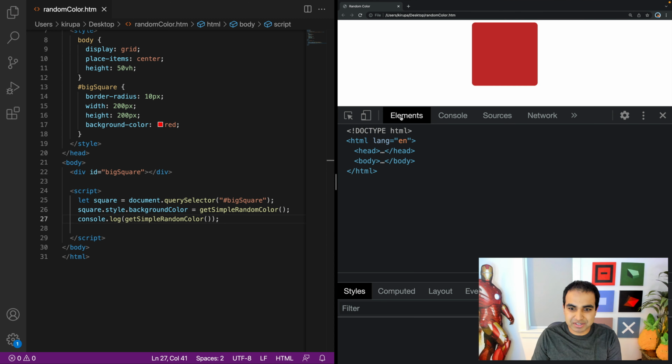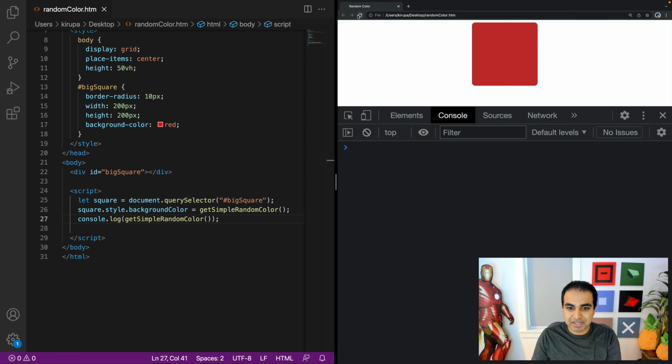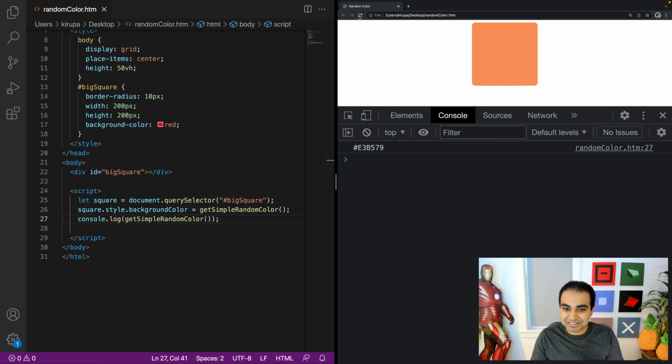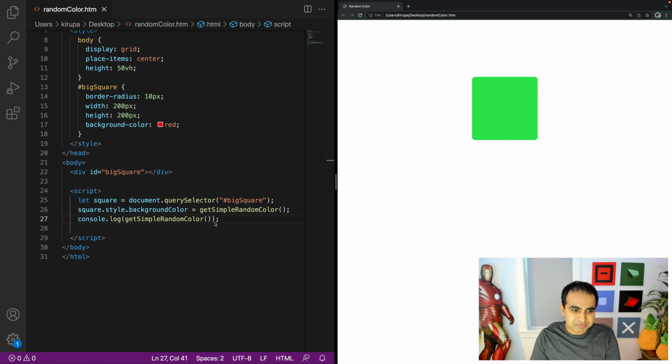So I'm just going to go ahead and bring up the console and refresh the page. You'll see a color value, in this case #7457C4. Notice that these aren't corresponding to the color you see on screen because I'm calling getSimpleRandomColor one more time. So just keep that in mind if you're seeing a hex value that doesn't quite correspond to what we see up there. So that's what getSimpleRandomColor does.